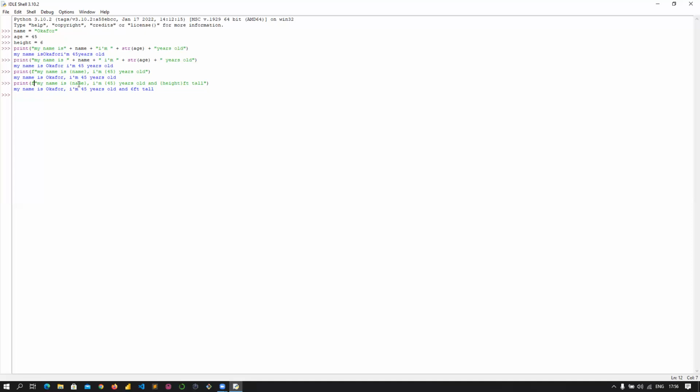So your variable name, which you've defined, has to go into the curly braces here. Sorry, I made a mistake here. Instead of adding this 45, I was supposed to add age. So it will still give you the same thing. So this is what we'll do. Let me copy this particular code, then paste it here. Since we've already defined a variable age, which is 45, I just add age here. Then I'll click on enter.